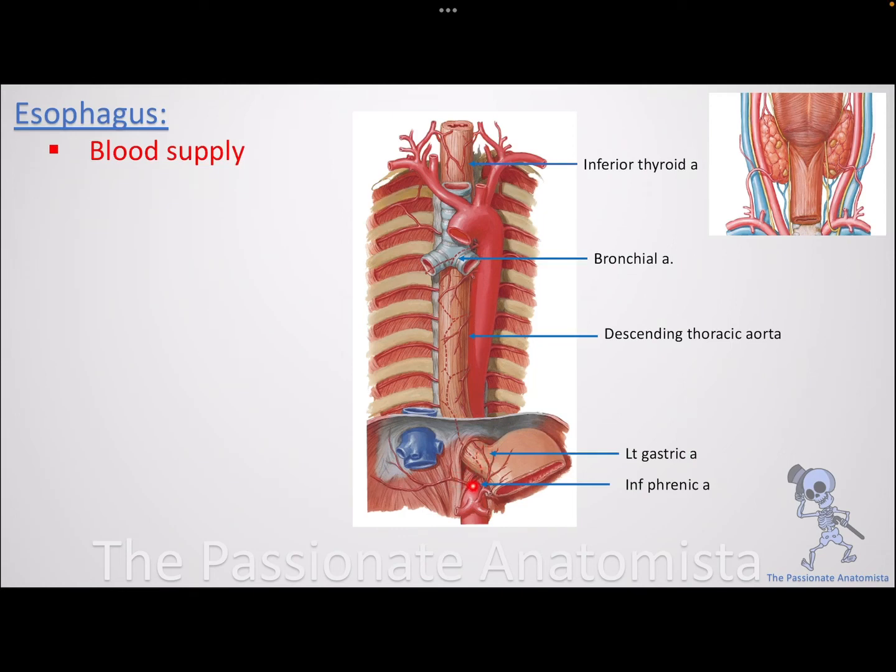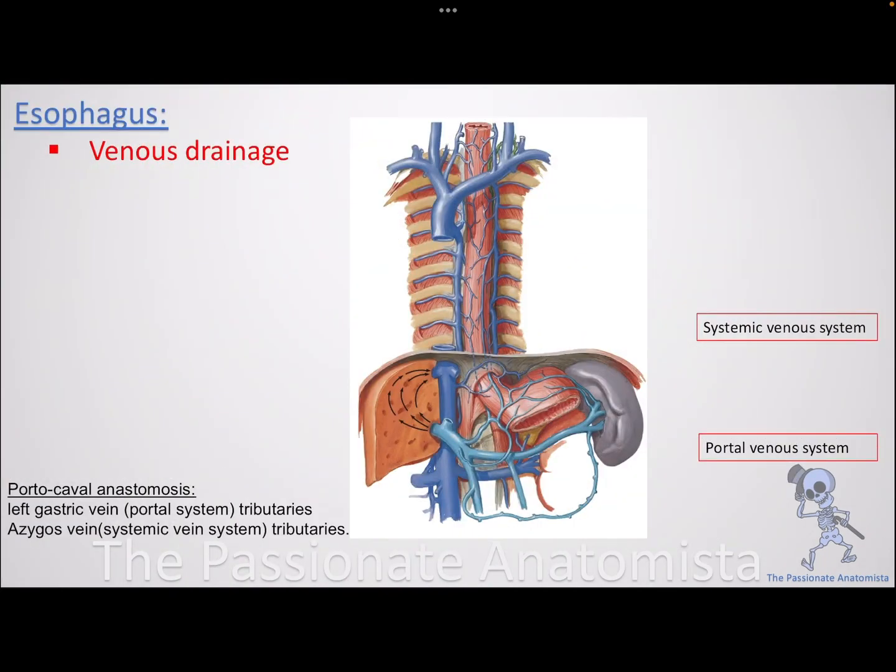All right, and also remember that the esophagus was related to the inferior phrenic vessels, right? So it's definitely going to give branches. So just remember the structures that are around the esophagus and know that they are giving esophageal branches: from the thyroid, from the bronchial, from the aorta, from the diaphragm, and from the arterial supply to the lower end of the esophagus, which is the left gastric, because it supplies part of the lesser curvature of the stomach. All right, it's quite simple.